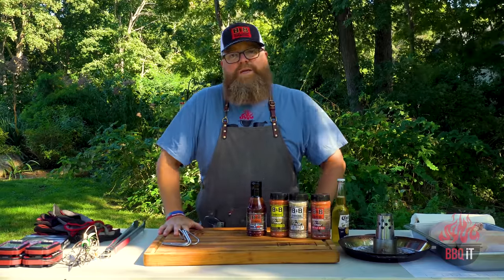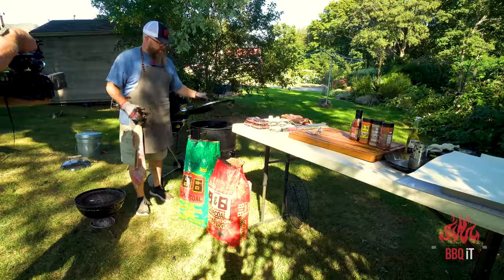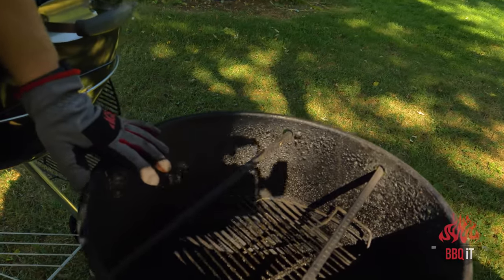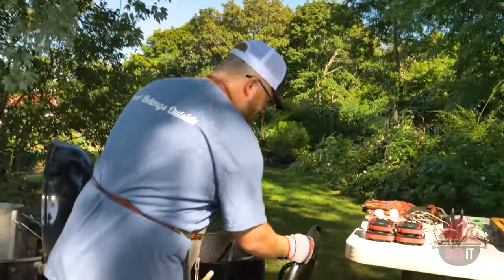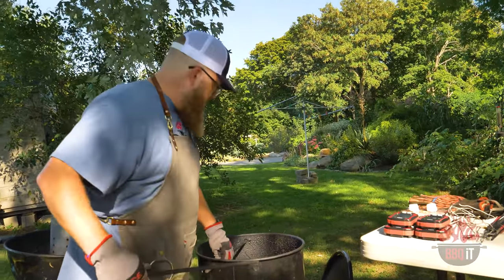So let's get our fire pit lit. So yes, we're using B&B today. We're gonna use some lump hickory along with the competition char logs and do a little bit of a combination for fun, see how it goes. This is the pit barrel cooker. This is their 18 inch. I don't know if you've ever seen it. I'll do a video completely on this coming up, but this is really cool. It's a really unique cooker.